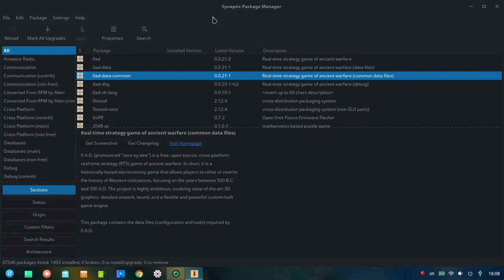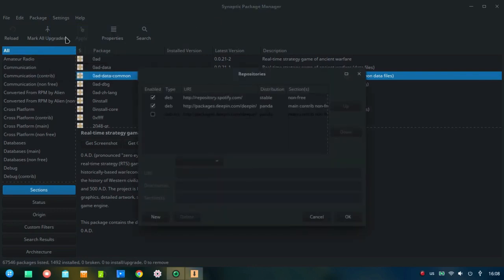So now that I have Synaptic in a size that I can read, let me look under repositories. It has the Spotify repository, and it has the Deepin repository. It also has unchecked the Deepin source repository, which you don't need, but if you want the source code, you can get that.